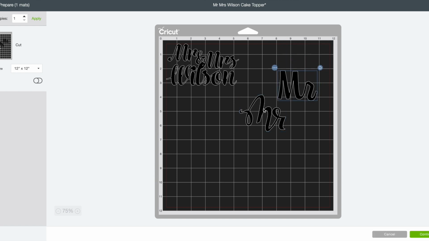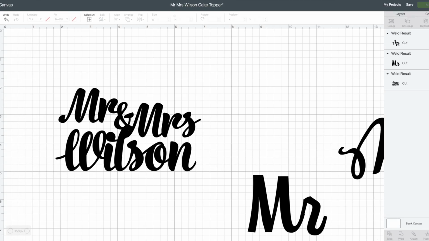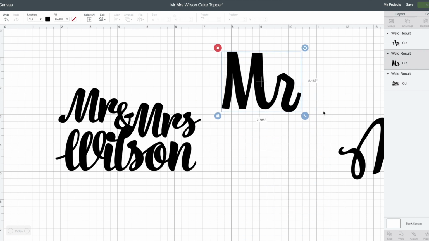Now for a cake topper, it doesn't work for them to be individual Mr. and then the ampersand and then Mrs. If you notice on this one, it's all one piece and they all connect, and it has to be a substantial enough connection to where it's not flimsy. The other thing is cutting it on the right type of material, but we'll get to that. For right now, we need to cancel this and finish out the rest of our items so that I can show you how to stack or layer those together.